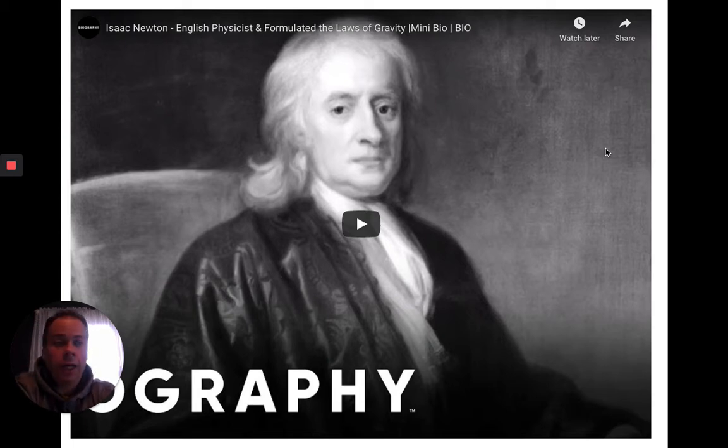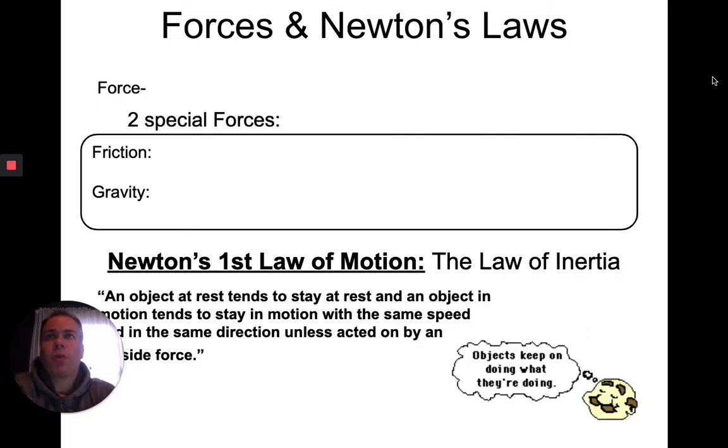But Newton studied motion, and that's how we're going to be talking about him. When Newton was thinking about how objects move, he came up with a set of laws. We call this mechanics, classical mechanics. He came up with a set of ideas about the rules that govern how objects move. And today we call those Newton's laws of motion. There's three laws that Newton developed that we still use today.